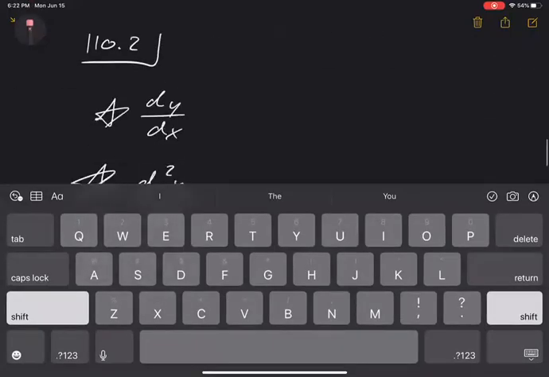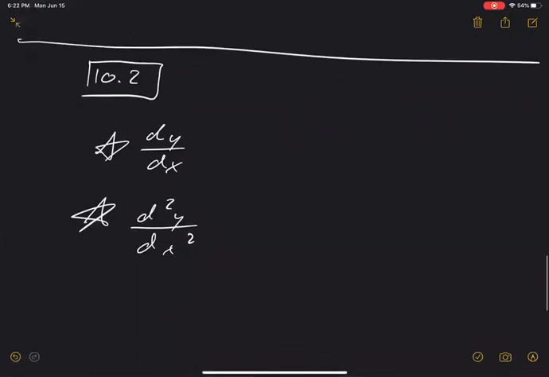So when you had problems where maybe you had a parametric curve and you had to find the equation of the tangent line at that point, well, that was really just about finding the derivative. You find the derivative that gives you the slope of this line, and then the rest is just algebra, finding the equation of the line through that point with this particular slope, okay?